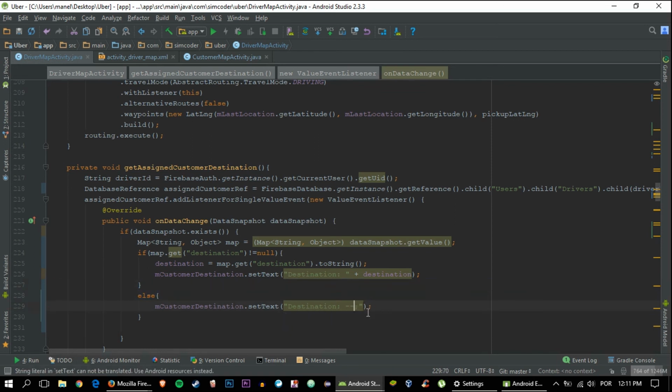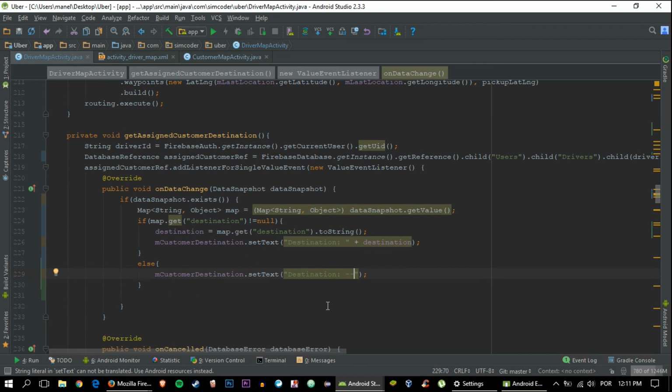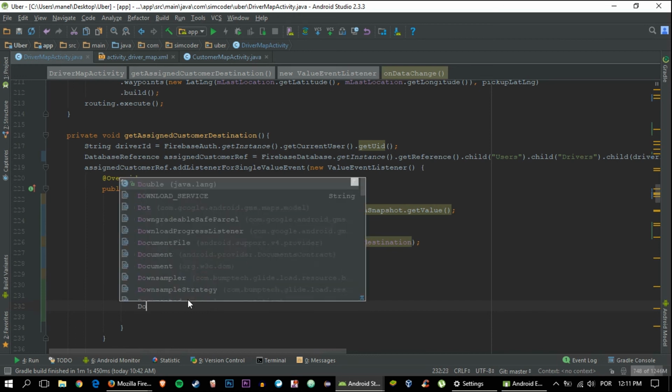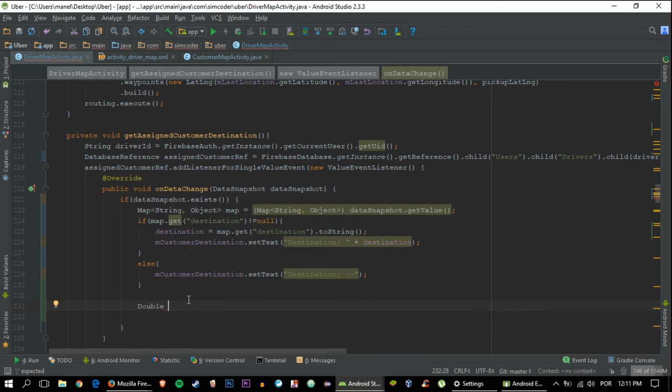So that's it. And now for the destination latitude and destination longitude, we'll need two variables of the type double. Destination latitude of the type double, and we are going to set the default 0, 0, and just copy and paste that and do the same for the longitude.